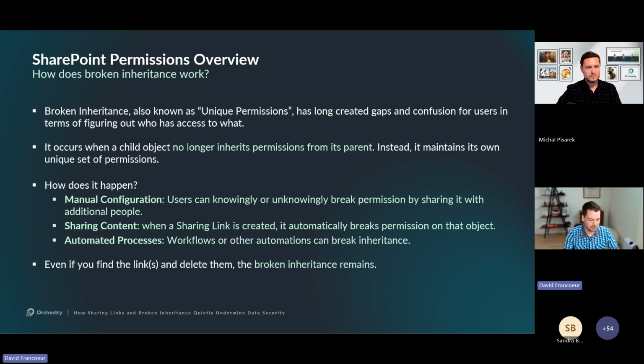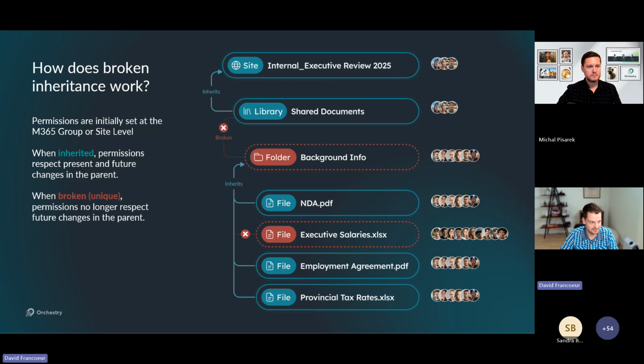I remember back when I was doing help desk in the SharePoint world, we would get tickets like this all the time, right? Can't have access to this. What's going on? Broken inheritance was usually the reason behind it. So let's look at a visual again to make this make a little bit more sense.